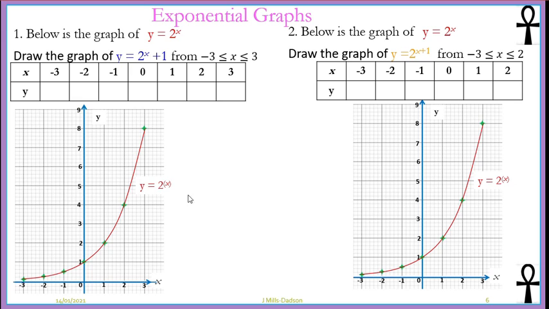On both grades, we have y equals 2 to the power x. And we are supposed to draw y equals 2 to the power x plus 1, and here, y equals 2 to the power x plus 1. So the x plus 1, they are all powers. This one, the plus 1 is not a power. So set the calculator right and see if you can get your numbers right. If you set the calculators wrong, you will always get the wrong answer. So the first one will give you this, and so on.